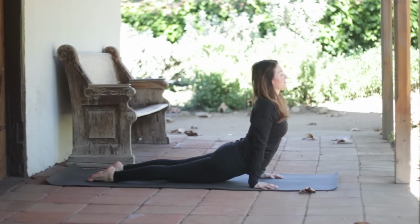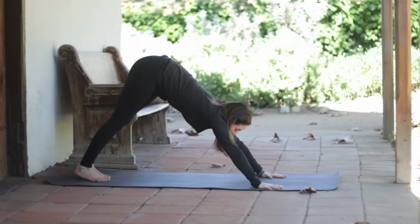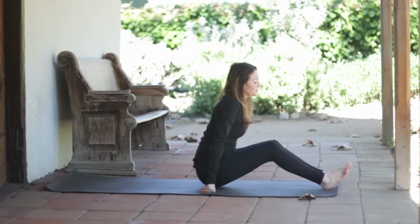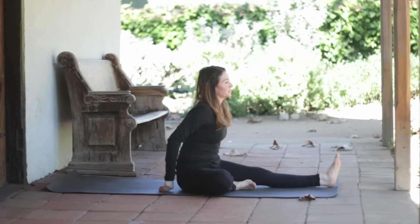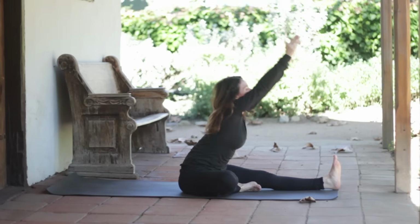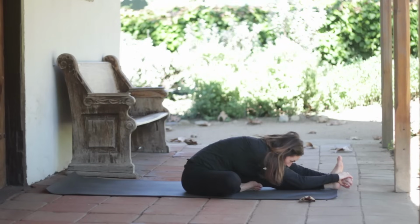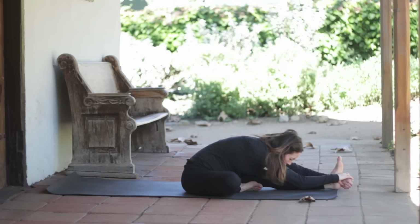Inhaling into up dog or cobra. Exhale back, down dog. Looking up, bend the knees, step or float through and sit. And then bend your right knee for Janushirasana. Pull the left toes back, inhale, arms by the ears, exhale, turn toward the straight leg, fold in. Inhale, lengthen the spine, and exhale to extend. Reaching the crown of the head toward your foot. Getting that nice length through your spine.